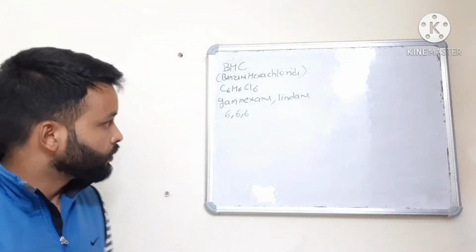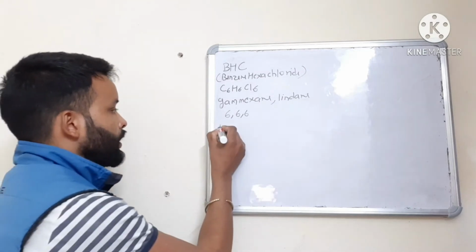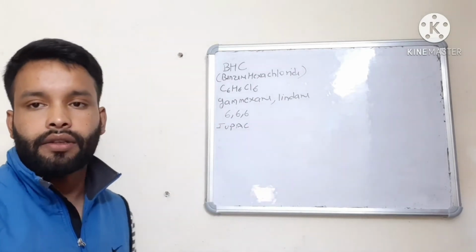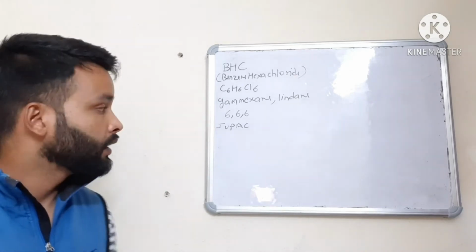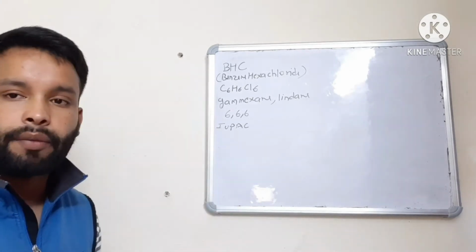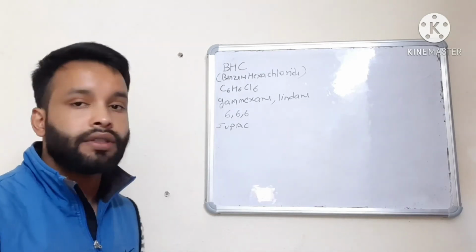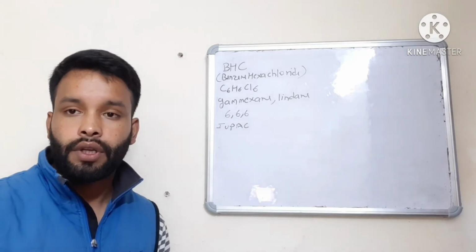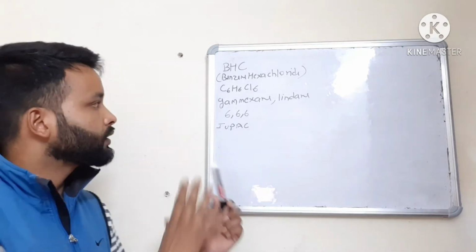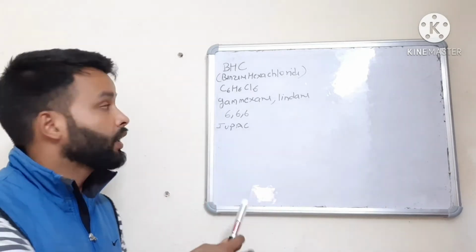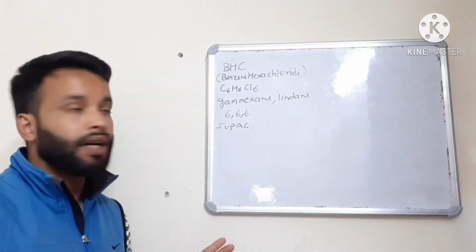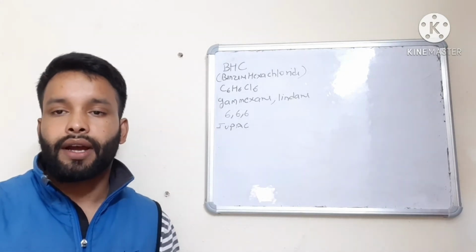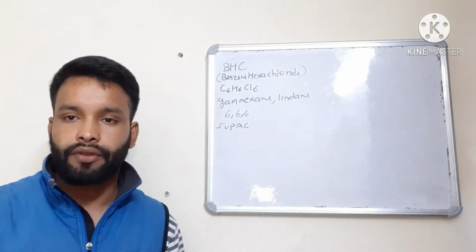Okay, so the IUPAC name, the name given by the International Union of Pure and Applied Chemistry, I'll tell you when I draw the structure, after the preparation. So we'll move to the preparation of BHC. These are the common things: the name benzene hexachloride, the formula C6H6Cl6, and the commercial names Gamexine, Lindane or 666. After that we will discuss the preparation of BHC.